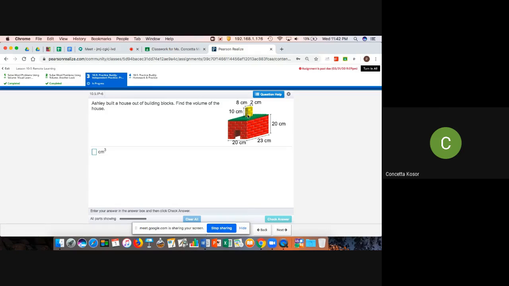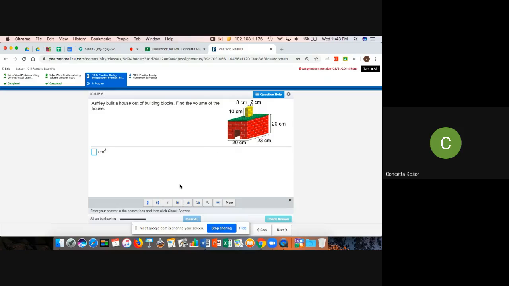Now, the problem's going to look like the one that's in your workbook, but the values may be different. So you can't just do it in your workbook and then go and plug the numbers in here in your answer, because it may not be the correct answer. It looks the same, but it's a little bit of a different problem. So when you're solving the problems here, yes, you can do your work on paper and then go in and plug in your answer, right?